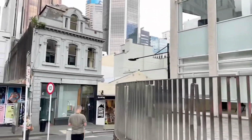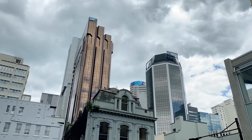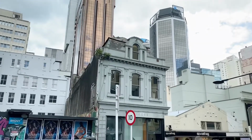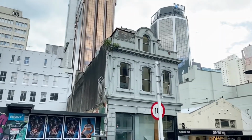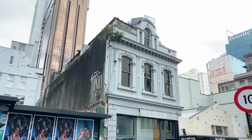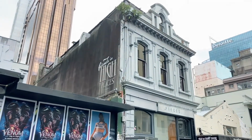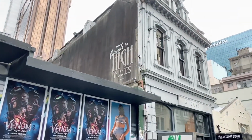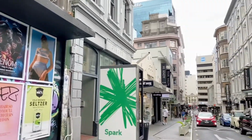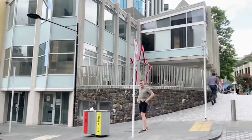And then looking over here, we've got the city buildings. We've got the SAP Tower, we've got the QBE building, and then we've got this gorgeous little French-inspired piece of architecture. This is really what High Street's all about, character. And on the side of the building we have a little motto here, friends in high places. So we'll just look back around at the square over here, Freiburg Place.